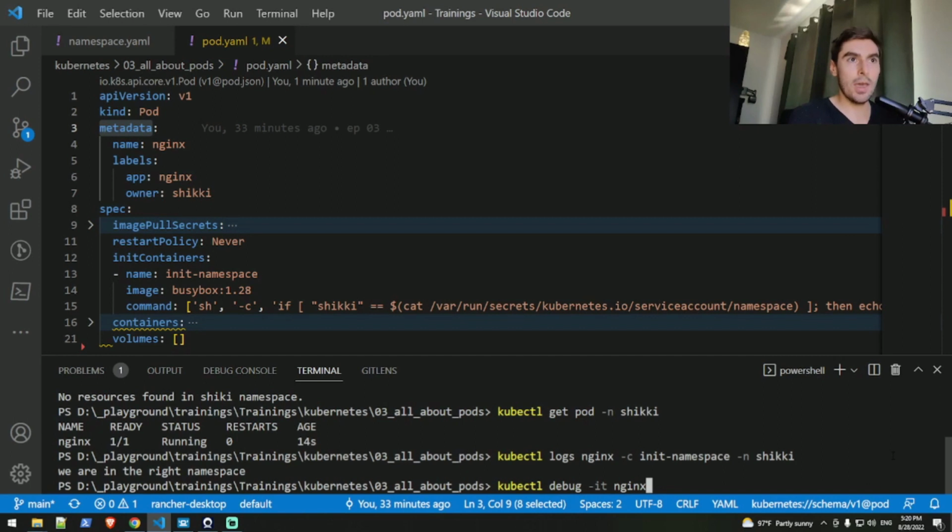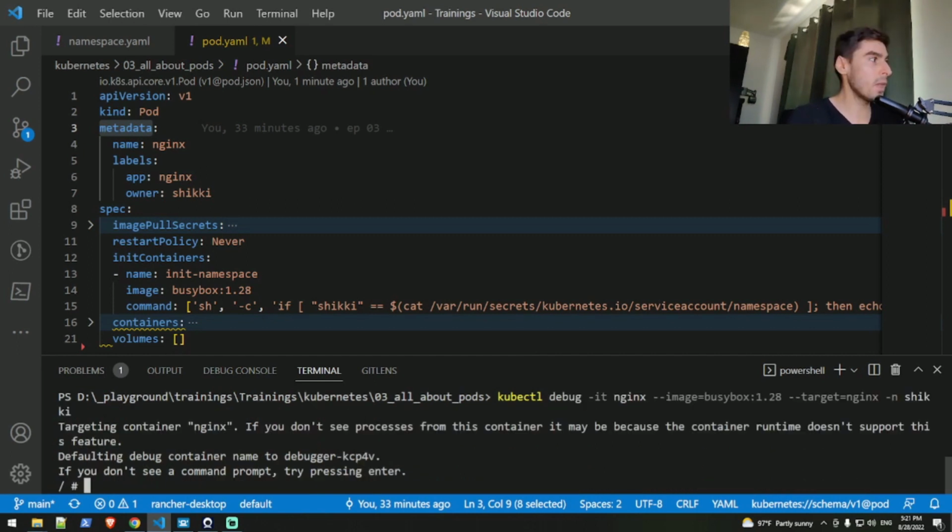And what I want to do is use a container image called busybox 1.28. It's actually the same image as in my init container by chance. And I'm going to attach this to the same pod and to the nginx container inside of that pod. So it says here targeting container nginx, as I specified.